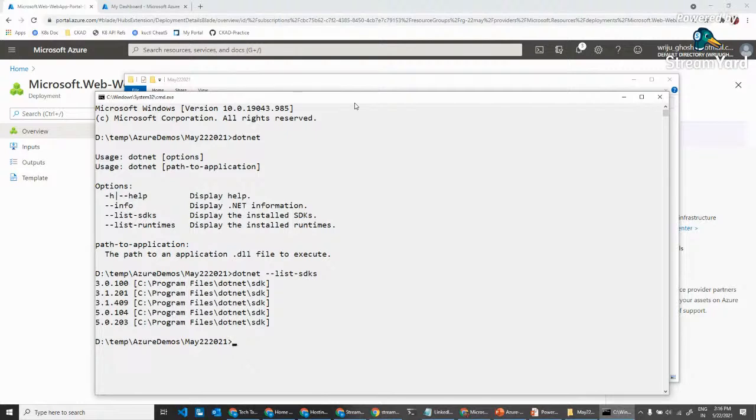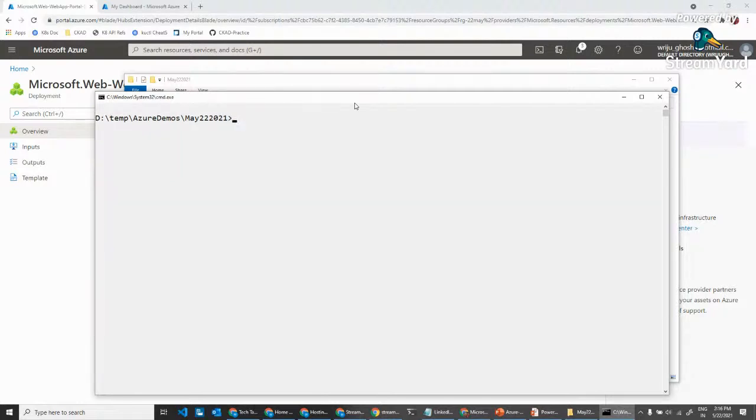If I now want to create an app that's a website, let's build something like an MVC app. What I can do is say dotnet new mvc and just hit enter.